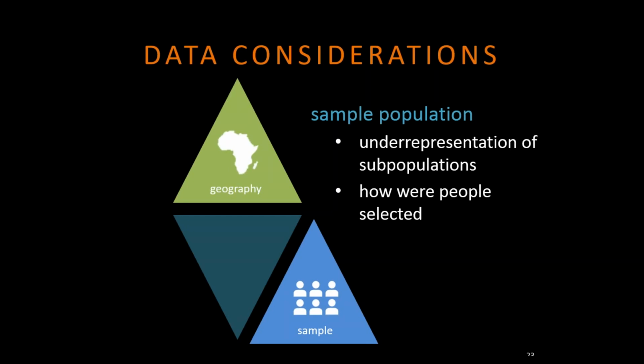So another aspect of who's in the population is impacted by whether or not you're interested in certain subpopulations. So if you're interested in looking at people like me, so I'm Asian, I'm a woman, I'm under 65, so if you're really interested in a particular group of folks like that, you want to really consider how capable is your data set of giving you information about those people. So if you take a data set like clinical data, you're getting every single hospitalization in the whole state, you're probably likely going to get a large number of folks in a given subgroup, so you can say something meaningful about them.